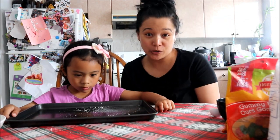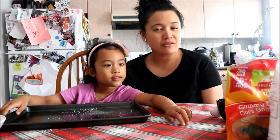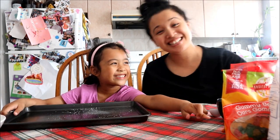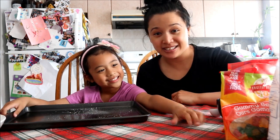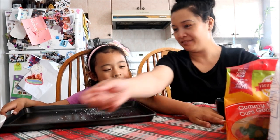So the first step is to get 1 cup of gummy bears and microwave it for about 10 to 15 seconds. And then we'll check on the consistency, and if it needs to go back into the microwave, we will do that again.